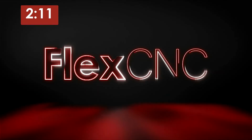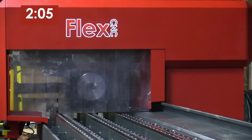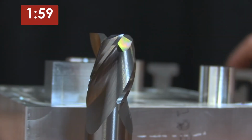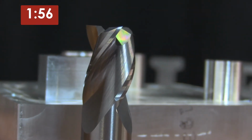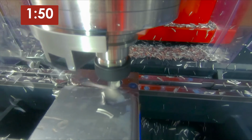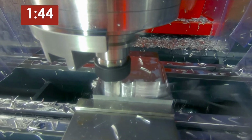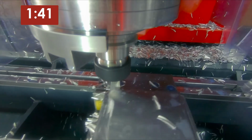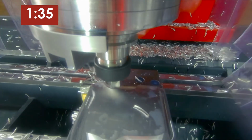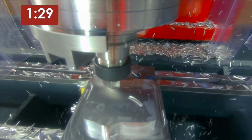Hey, Nick Kennedy, FlexCNC. Today we're doing a time analysis for a customer doing some dynamic machining in a block of aluminum. So what we did, we reached out to Kennametal to source a really nice end mill so we could really get our machine times down. This is a 3/4 inch Kennametal Maxi Met. With this, we were able to take a 3/4 inch depth of cut, a 225 thou width of cut, and feed it around 90 inches a minute at 4,000 RPM on the FlexCNC. What we're going to show you is how using this tool versus your traditional 3/4 inch end mill, we're able to take our time from 10 minutes and 30 seconds down to 1 minute and 50 seconds.